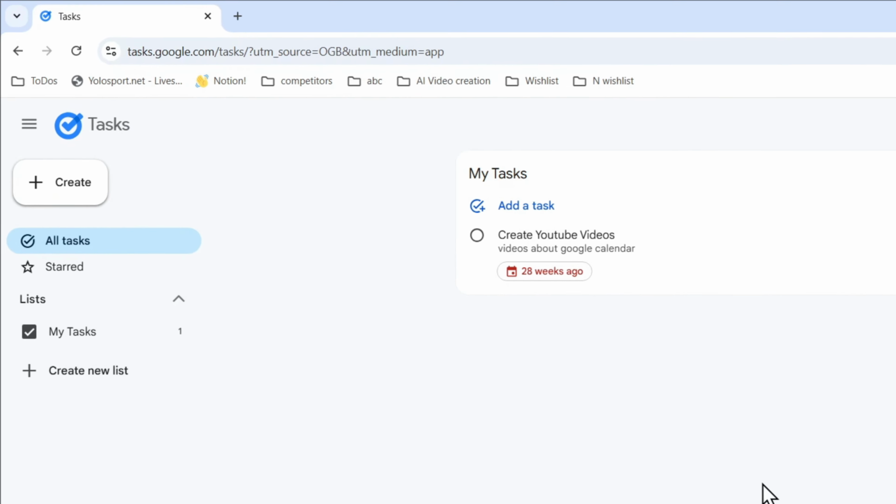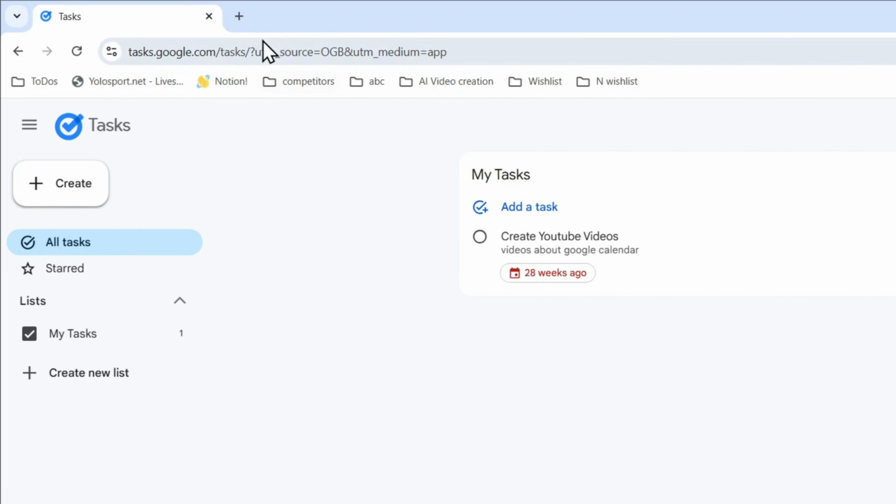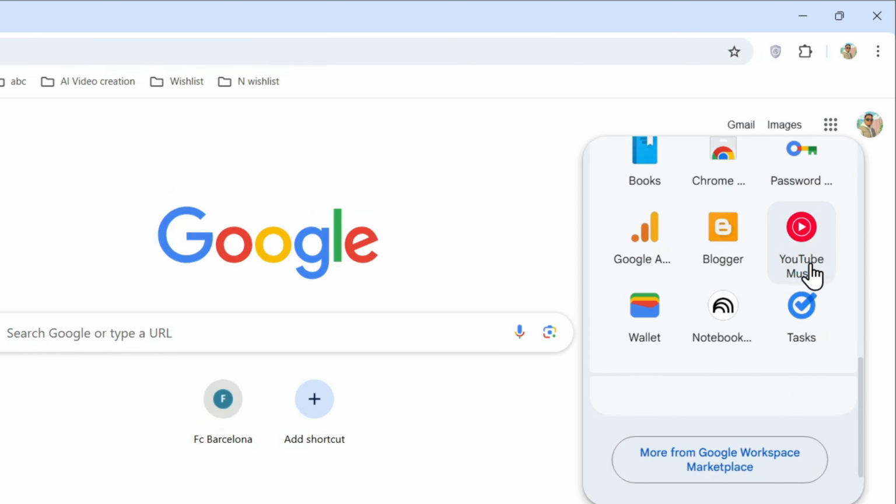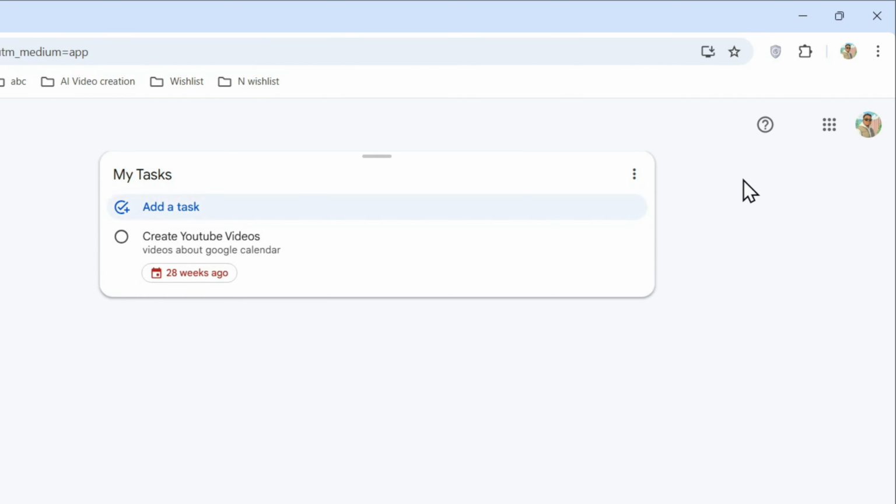And in this video, I'm going to show you how to create a new task in Google Tasks. You can easily access Google Tasks, as you can see that I'm here. You can open up your browser, and once you're in Google, click the Google Apps and you'll find Tasks in the list, and that's how you access Google Tasks.